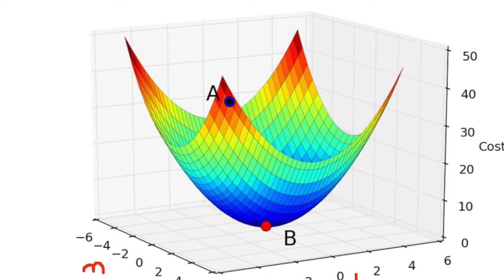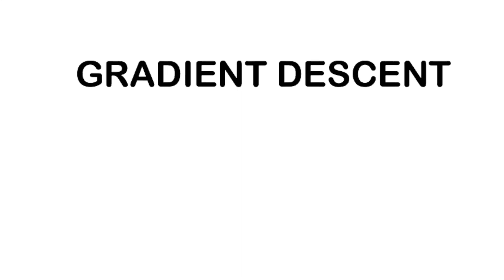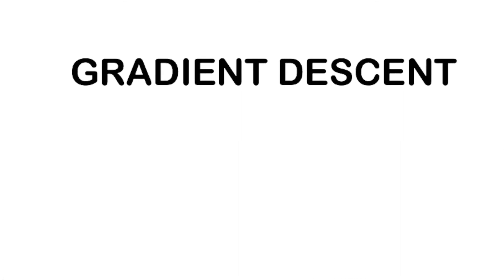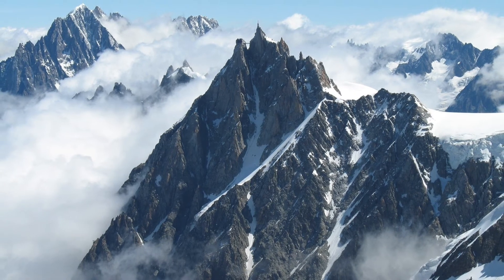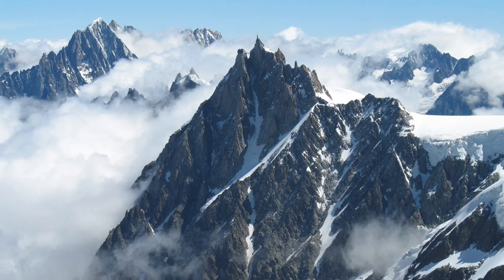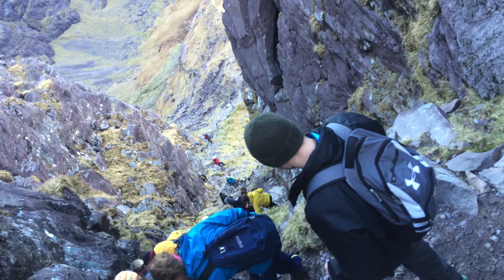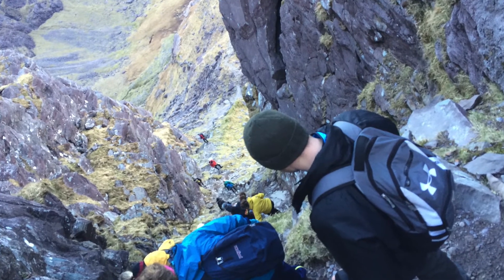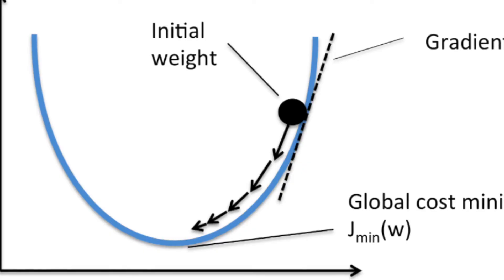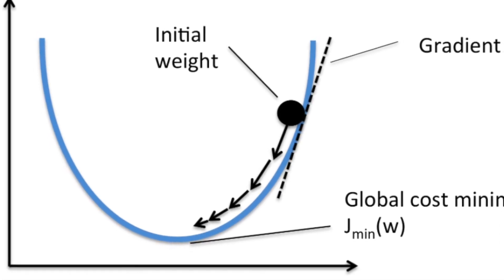Here's where we borrow some math from calculus. There is an algorithm called gradient descent, and it helps to find the best values for m and b. I'm not going to go into the nitty-gritties of this algorithm, but just give an intuition of what's happening. Imagine you're standing on top of a mountain, blindfolded. The goal is to reach the bottommost point. You would first feel your neighborhood and find the point lower than your current position, then move to that point and repeat the same process until you reach the lowest point. Similarly, gradient descent descends down the slope from a point of high error to a point of minimum error, thereby producing the best values for m and b.